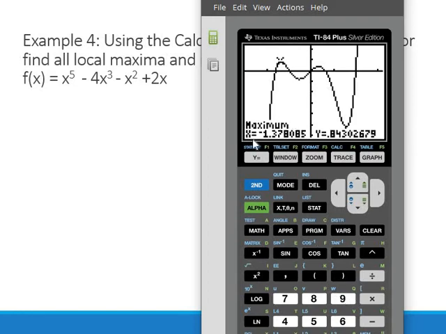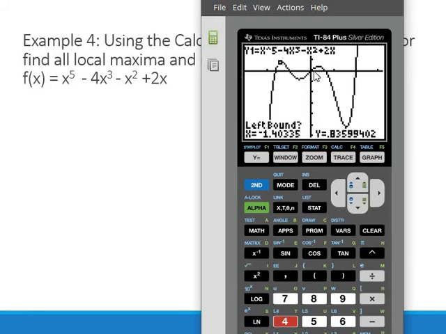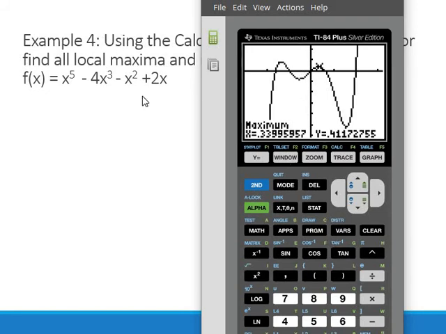We've got a maximum at approximately x is negative 1.38, if we rounded, 0.84 for the y value. And I just have to do that 4 times. I do second, trace, and choose maximum again. Let's go ahead and do the 2 maximums. This time I'm going to type values in. I'm going to type in 0 for the left bound. I could move on the graph, but if I type the x, that'd be a quick way to set it at 0. I think on the scale that's a 1. I'm going to try using 1 as my right bound. Yeah, there we go. So that max is somewhere between 0 and 1, and then hit enter the 3rd time for the guess. And there we go. Our max is at about 0.34, 0.41. These are all on the screen as well. In a minute I'll show you a recap of them.